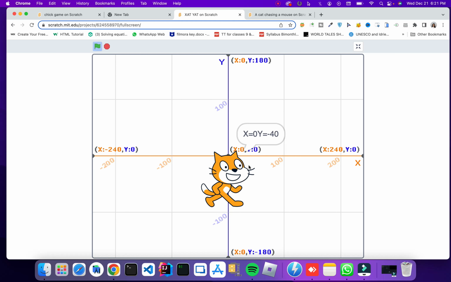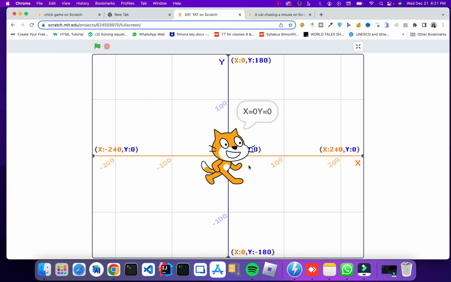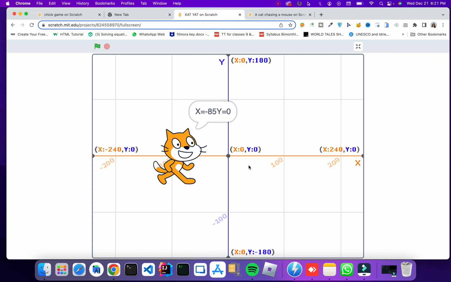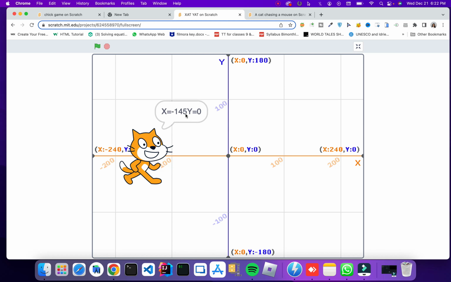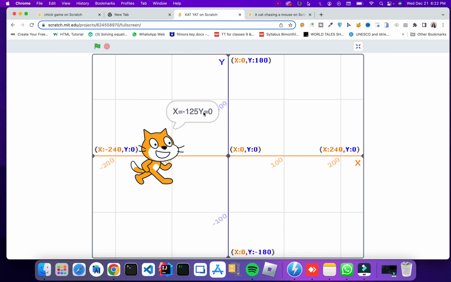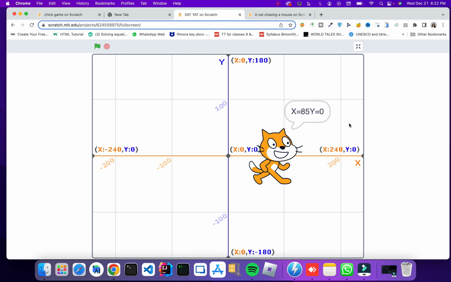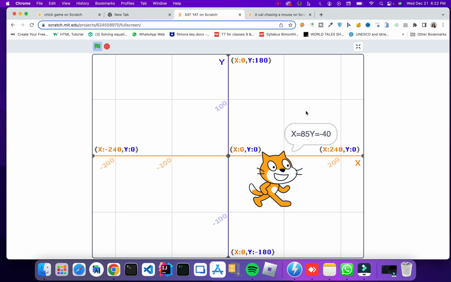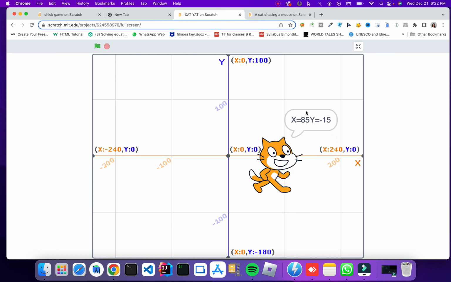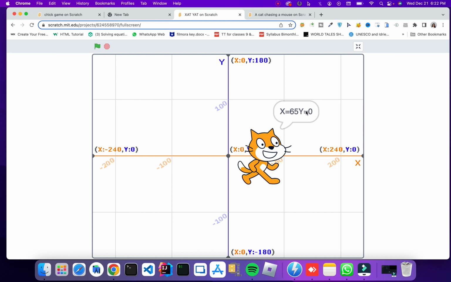Now if I come back to the original position, you see now if I'm moving left to right, that means x, only the x position is changing, not the y. Now if I'm going towards the right, only the x is still changing, not the y. If I go up and down, then the y will change. So this is what x and y means.